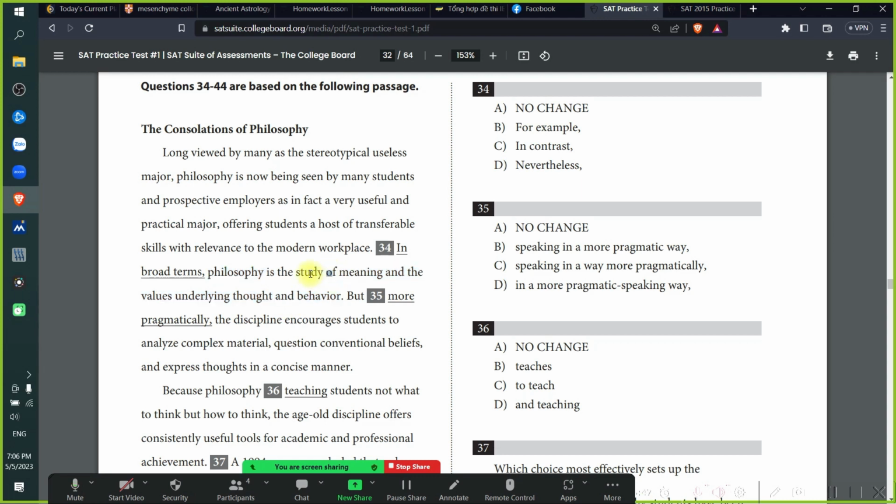Okay, so it's just talking generally. It doesn't contrast anything. Nó không có tương phản gì hết. It doesn't tell something that is opposite or contradict something. Nó cũng không đưa ra cái gì đó mà mang tính đối nghịch. Nevertheless, it doesn't actually provide examples either. Cũng không cung cấp một cái ví dụ nào cả, mà nó chỉ nói chung lại là cái gì thôi. It only gives you general idea. So in broad terms, keep it no change. 35.